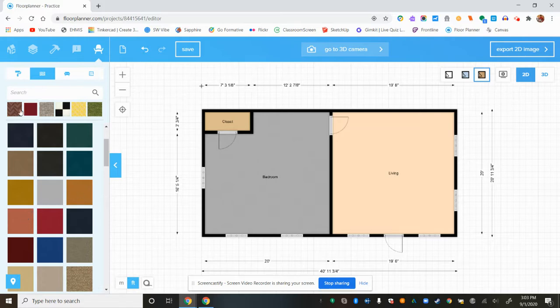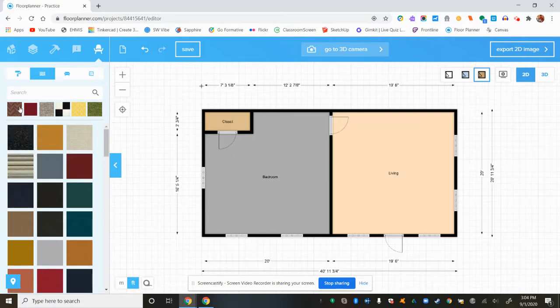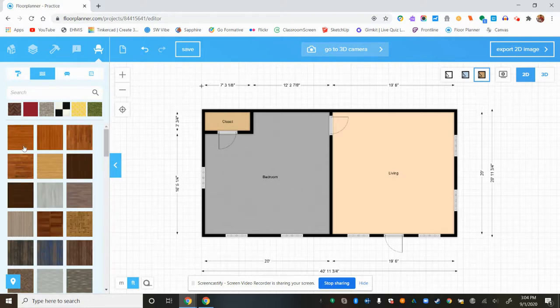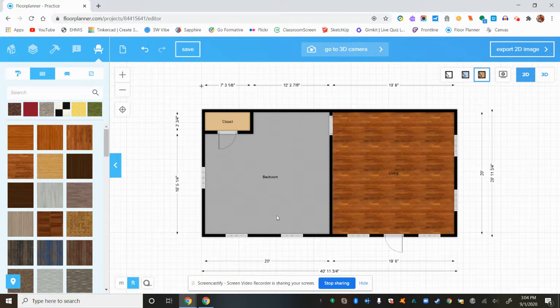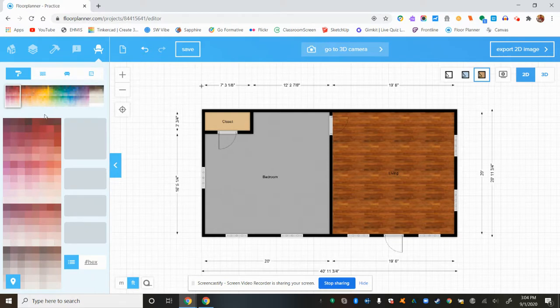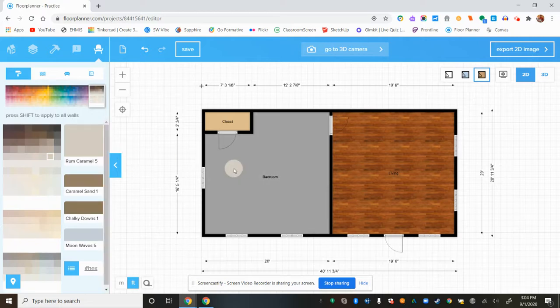In my living room, for example, if I go back, I can have hardwood floors, which is pretty cool. Let's see, paints. Let's do paints on walls. I think for me, I'm going to go with one of these shades over here. I like not too dark, but this right here I think is good. So what I'll do is I'll just drag it and drop it in.